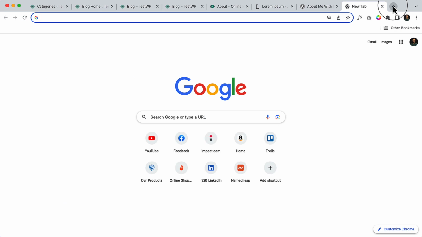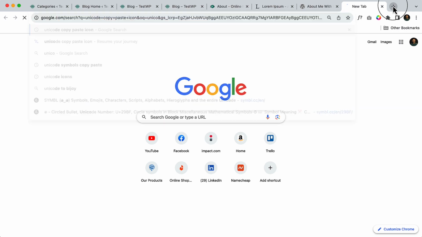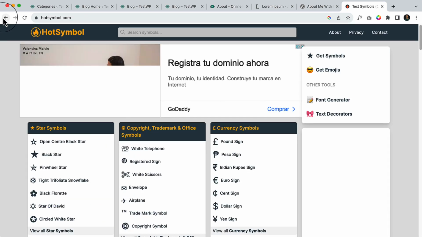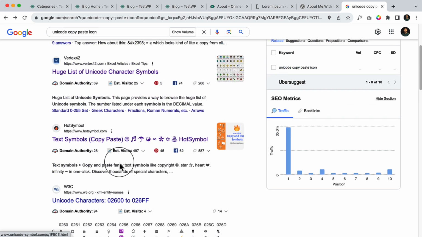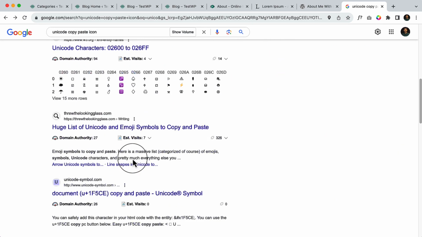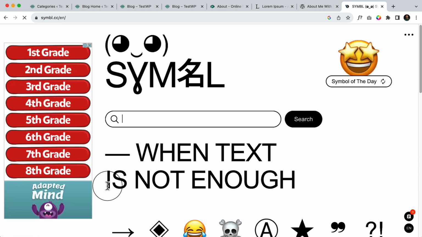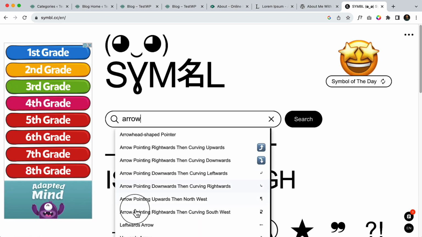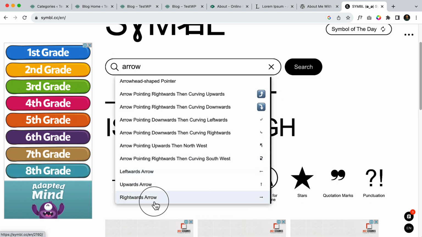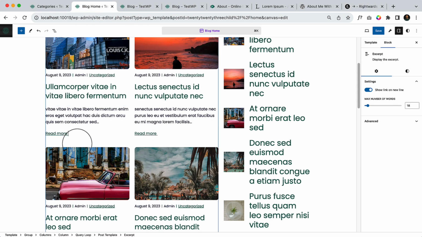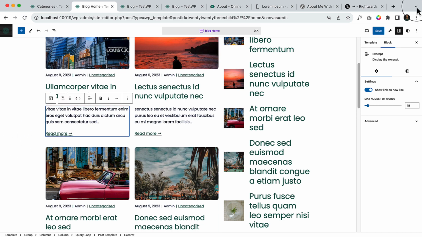So the icon page is Unicode copy paste icon, and here is the website, not this one. Every single time I make this mistake. Okay, the favorite one, this one, symbol.cc, and type here arrow. So I'd like to use this arrow, copy and paste here. That's it.